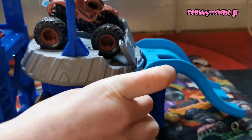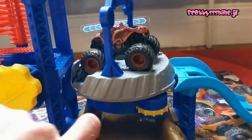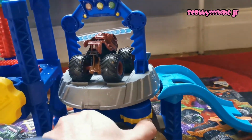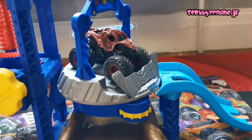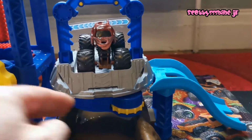You need to put a bit of pressure on that when you spin that. That's a bit tough really, isn't it? It's not really like strong. Ooh, go on, dunk him. It's okay. That'll do.